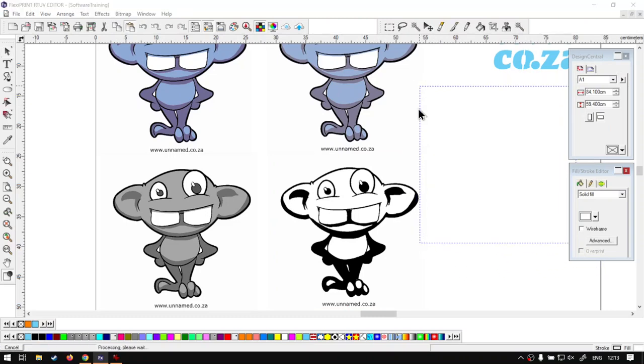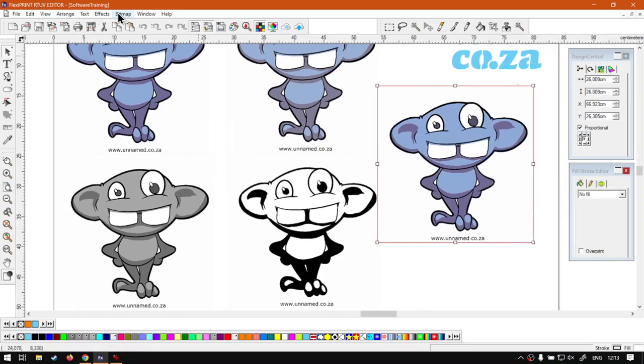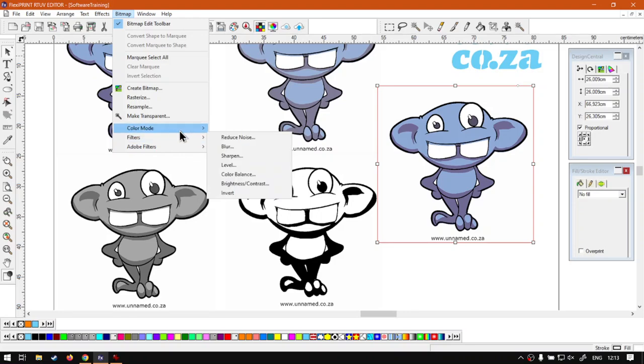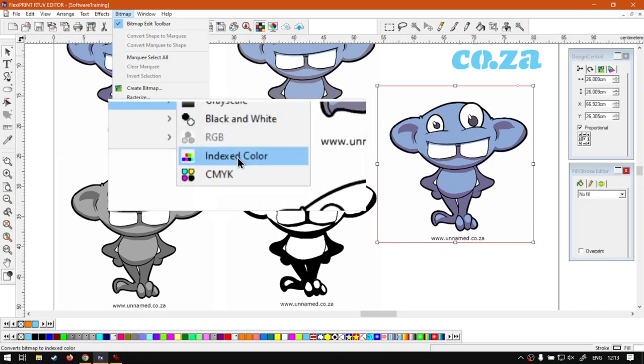And the last one we have is indexing. This was very popular back in the day when you uploaded images to the web, and you had to be very mindful of your resources. You don't want to use too many colors, so you could index things and basically choose the amount of colors available. Instead of having the whole color palette, you can have less and less depending on your image.